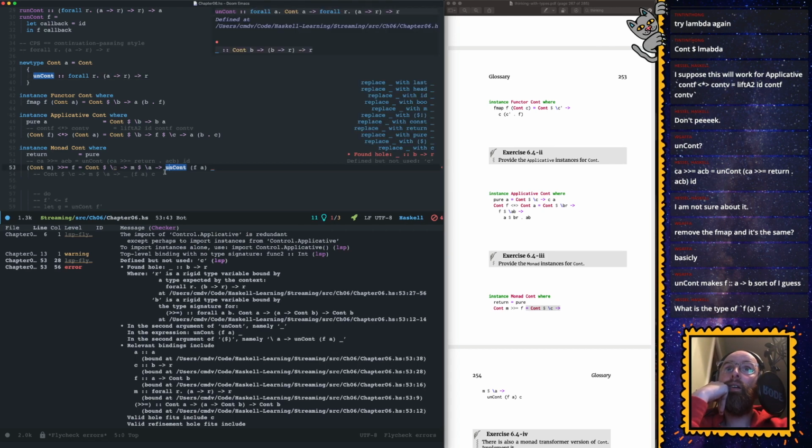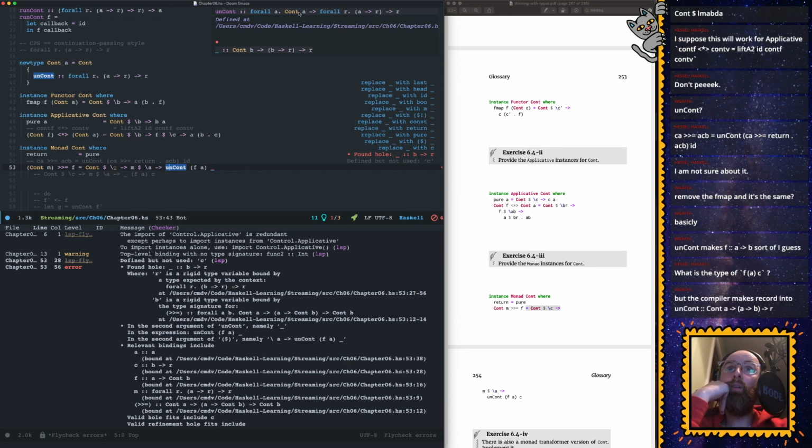And then when we go here, oh, god damn it. Because the first value's got to be cont A. Yeah, sorry, because it's like a gadget, isn't it? No, you're right, Gaffer. So the compiler makes a record into uncont, which expects a cont A and a function, and then returns you an R. So that's what threw us. Well, threw me. I'll say us.